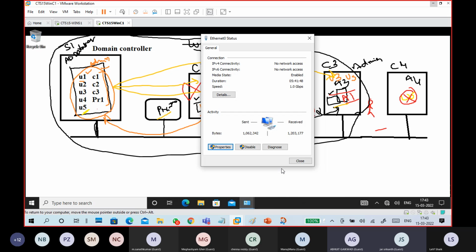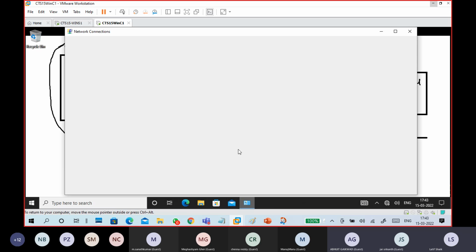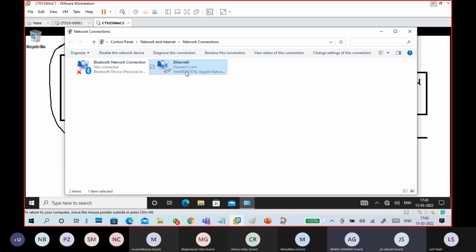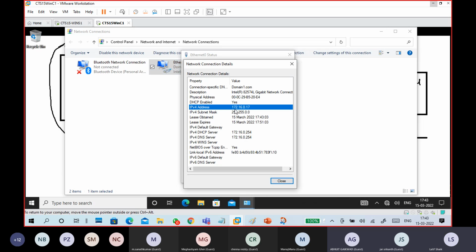Close. Again, details. So you got DHCP enabled: yes. Now I am a DHCP client.